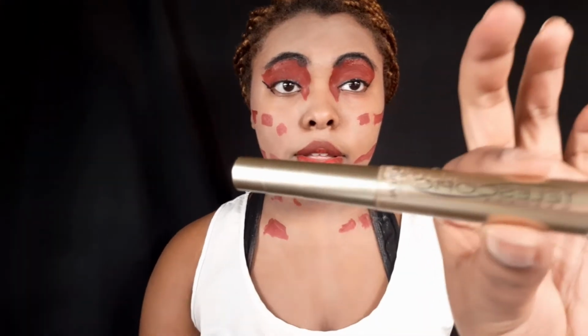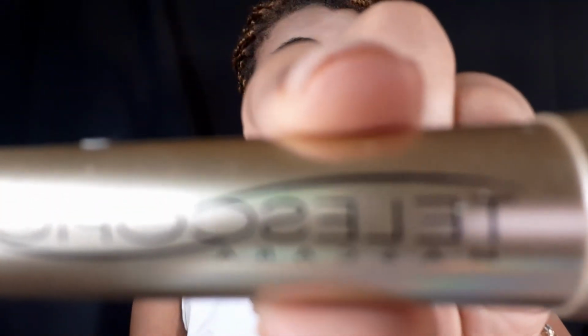Okay. Next thing I did was I took my mascara and I used that on my eyelashes to make my eyelashes look pretty, because I am still not fond of putting on eyelashes. Okay, I did it.